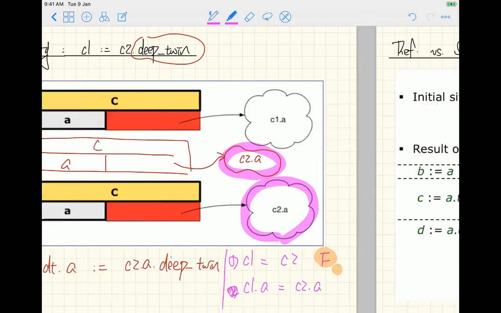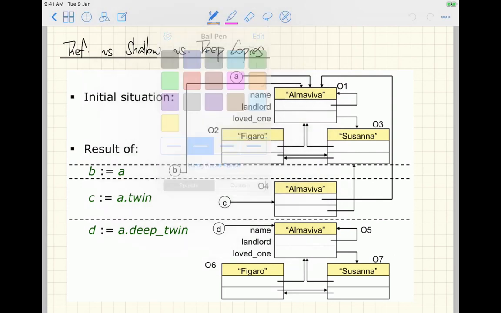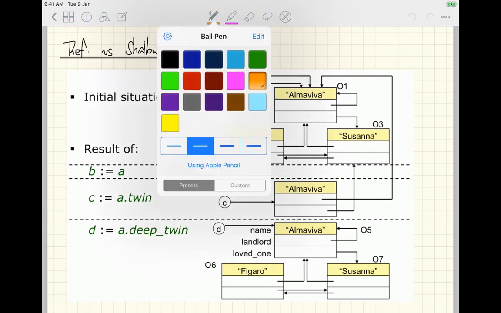Oh, actually, there's another example I want to show you quickly to compare the different copies over here. By the way, this is actually a diagram from OOSC2, the textbook. They also have some nice explanation there. You can also refer to it if you like. But I want to show you quickly how you can read this diagram. Basically, pay attention to 2 objects over here. I'll highlight it for you.